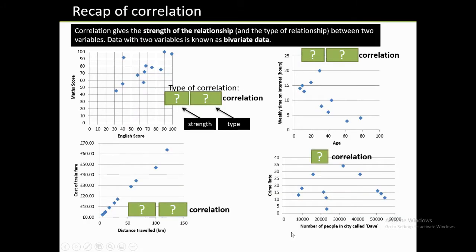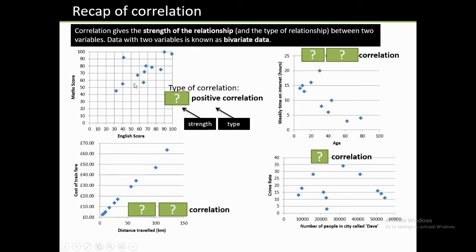Okay, first correlation. So a recap from what you would have done in GCSE. There's two things that you can talk about when it comes to correlation. You can talk about the strength and you can talk about the type. So if we first of all consider this graph on the top left-hand corner here for English score versus math score, you can see the data points are following a general trend where it's going from bottom left to top right. So we call this type of trend a positive correlation.